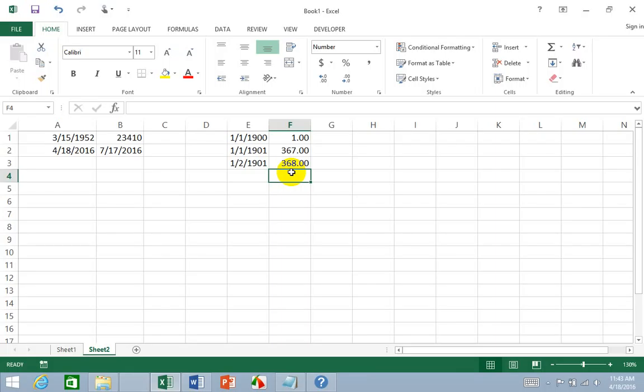They decided that with respect to dates, things started on January 1st, 1900, and that's assigned the number 1. And every day subsequent is simply an additional number. So as we see, a year later, January 1st, 1901, is 367. Well, there was a leap. Hold on a minute. Now I'm curious.